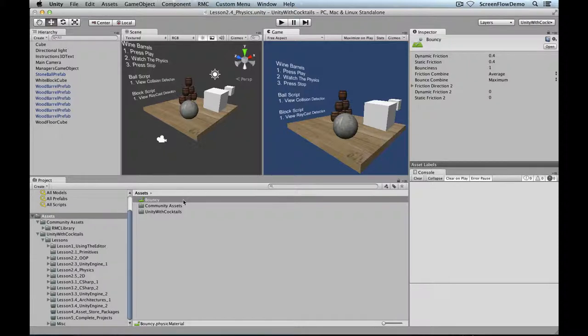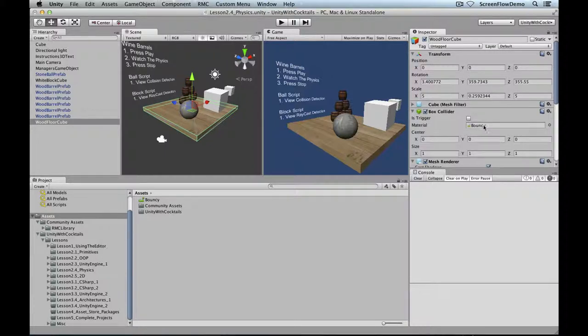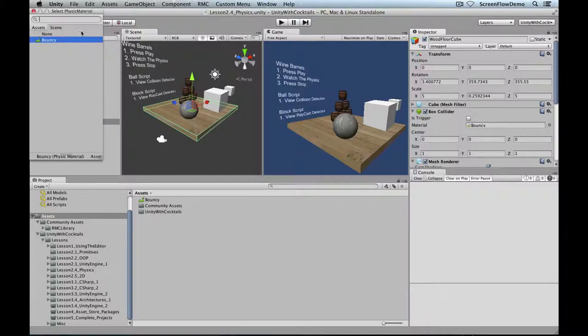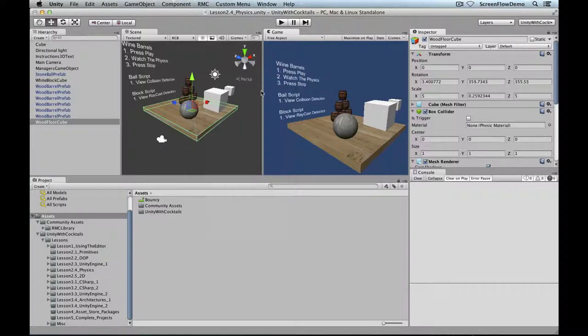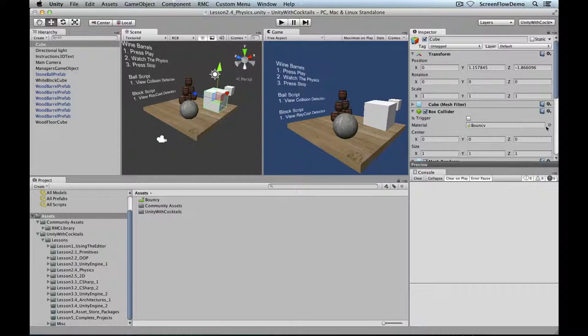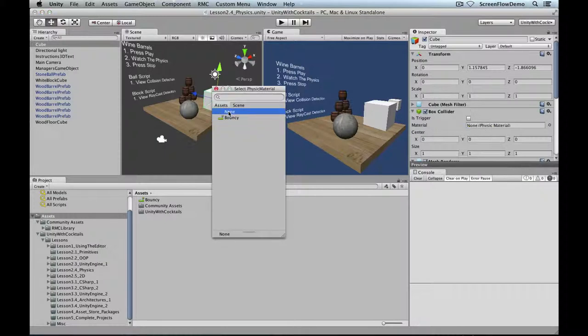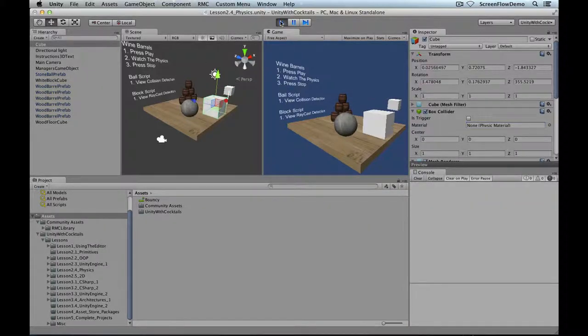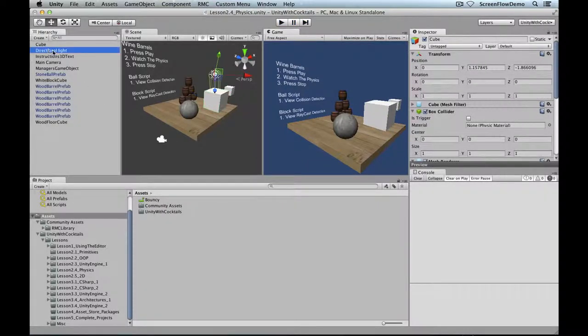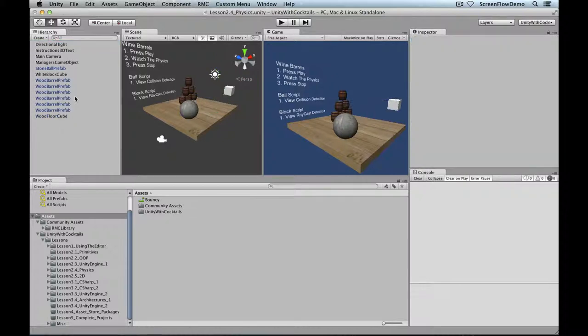Now if I want to get rid of that on the floor, let's click the floor, and we can see here it's set to bouncy, and we'll change that to none in the selector. And then we can go back to the cube itself, and we could change its physic material to none. If you had other physic materials in your project, they would show up in this list. So we'll just get rid of that. Now we're back to the default behavior, where there's no bounce. Alright? So that's how you set up any object, and it doesn't need to be a cube, it can be any of the other geometries, or it can be an imported model.